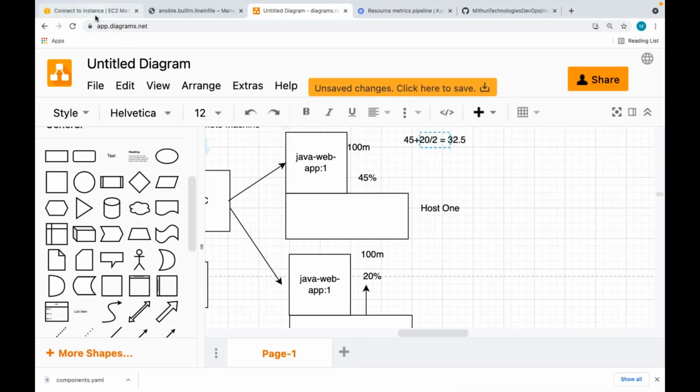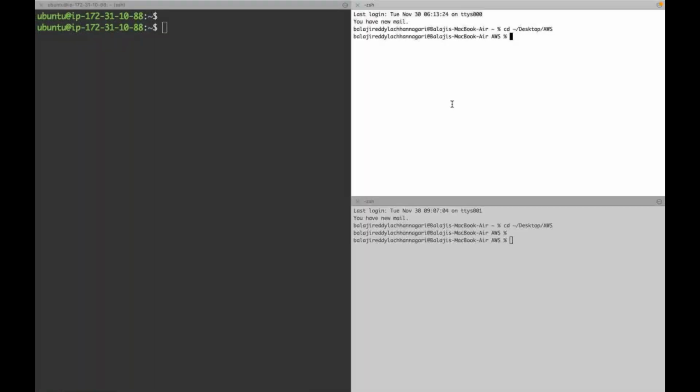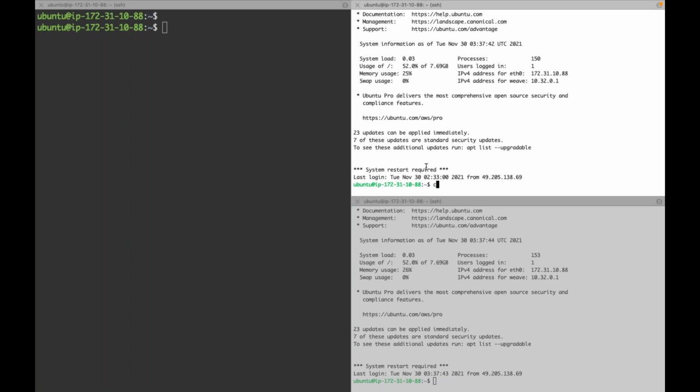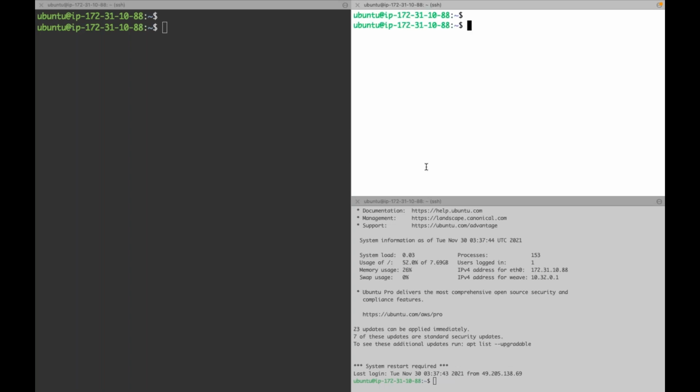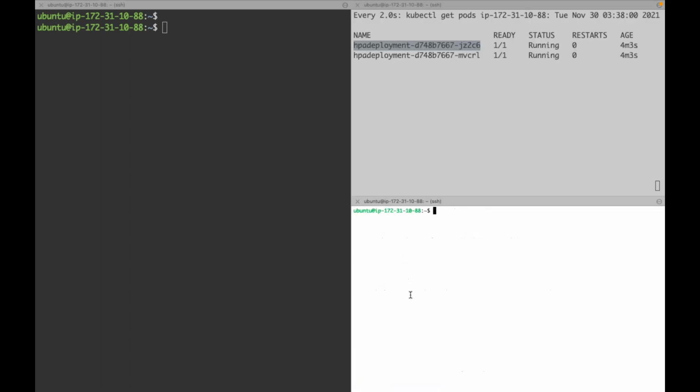I have kubectl installed in this machine. Let's connect to the same machine. Here, let me watch kubectl get pods. As of now, how many pods do we have? As of now, 2 pods. Here also, let me watch kubectl top pods.